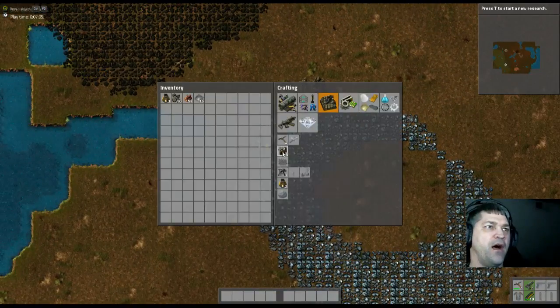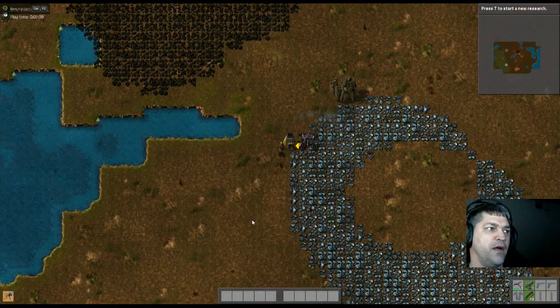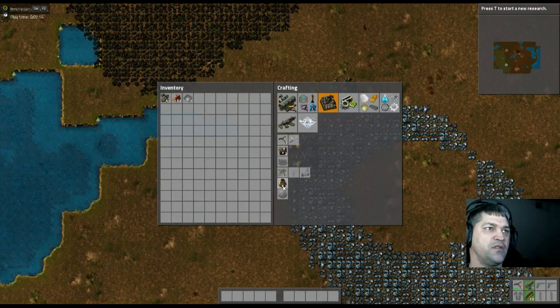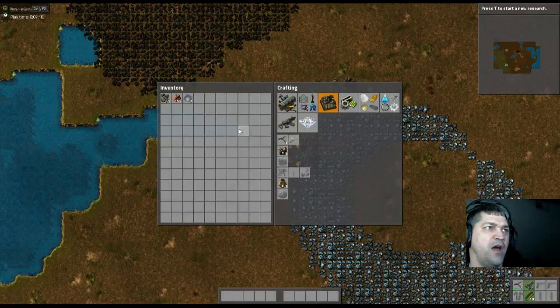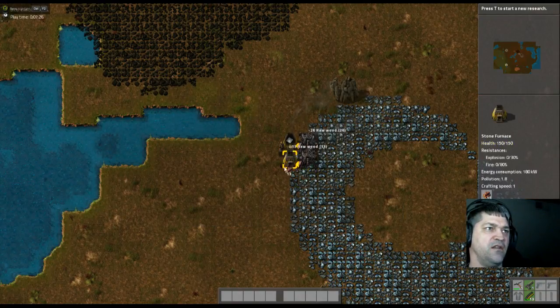Okay, grab that iron, and let's make one more iron mine. Again, we're still going to need iron early, so let's make use of it. One other thing about this mod, because of the sheer number of additional intermediaries that are out there, your starting inventory is also larger, which is nice.